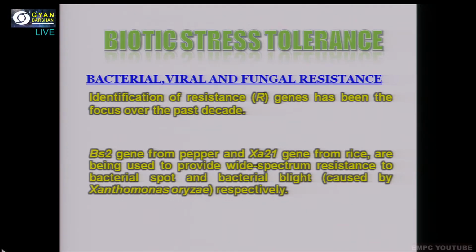So guard hypothesis actually shows that the plant actually tries to detoxify, or it tries to nullify the effect of the AVR genes or AVR proteins through the synthesis of different R proteins. So the best thing would be to go for the cloning of these R genes, as I have shown here, that identification of the resistance genes, and then you go for the cloning of the different R genes. Now there are different examples like BST gene from pepper, XA21 gene from rice. So these are the different examples. The list is endless actually. There are different such proteins. I just gave you one or two examples.